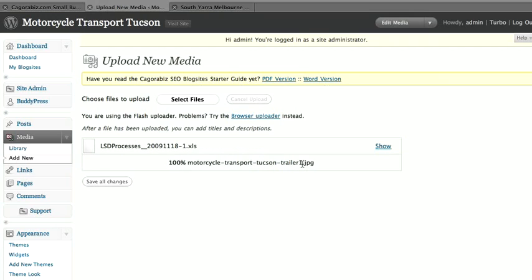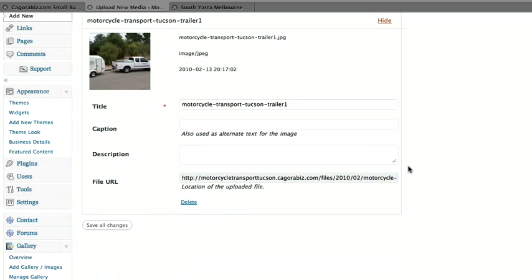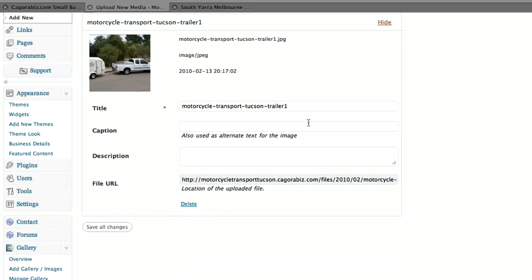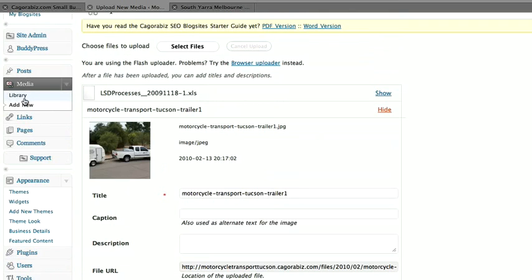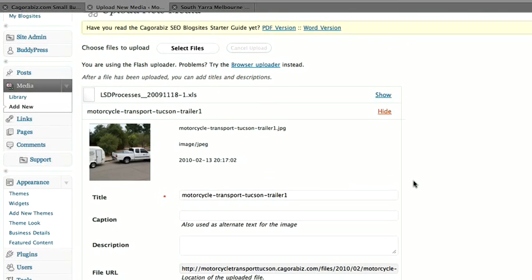And you can put other things in media, videos and audio and so on. And then if we just go show, you'll see that you can set the title. If you want a caption around it, you can. And when you go to embed it into a post, you get some other options as far as resizing it goes. So that's just there under media.